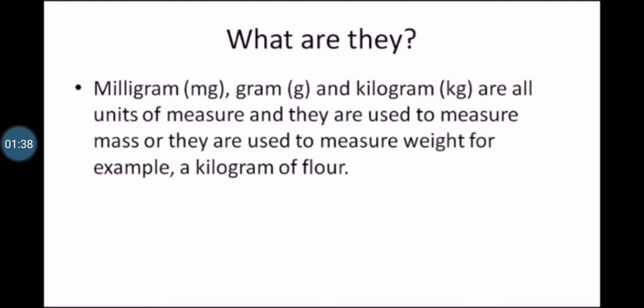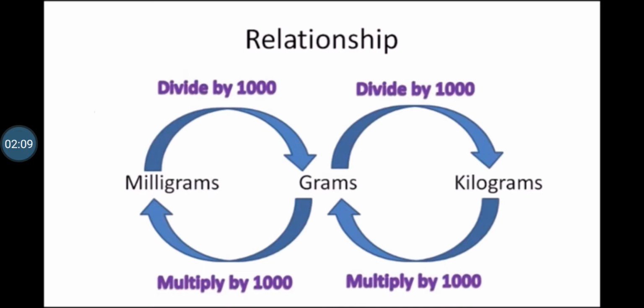So, my dear students, let's start learning by some examples. What are they? Yes, they all are the units of measurement, and they are used to measure the mass or the weight. For example, a kilogram is used to measure the weight of the flour. In the same way, whenever we buy the fruits and vegetables, we always measure them in the form of kilograms.